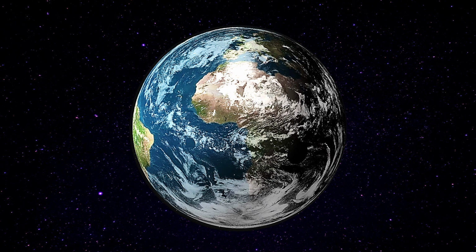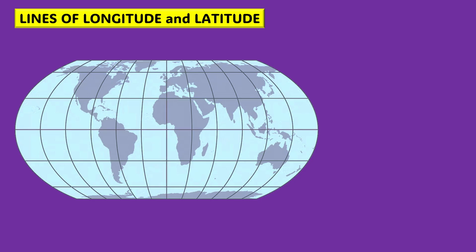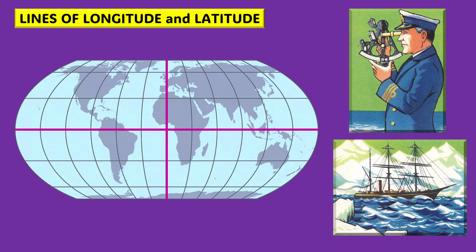First up, you know that the Earth is a spherical shape. Scientists have divided the Earth into the northern, southern, western and eastern hemispheres. The four hemispheres are divided according to a series of imaginary lines. These lines were plotted by scientists about 200 years ago. The lines were very useful for people who travel to other parts of the Earth. The same system is used in modern times. The two types of imaginary lines are the lines of longitude and the lines of latitude.